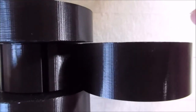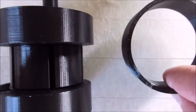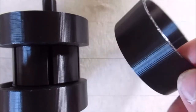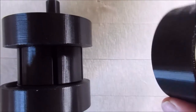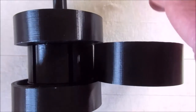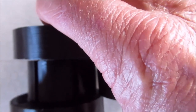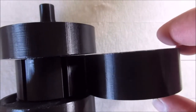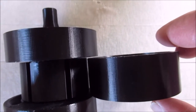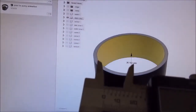It doesn't seal right, so I have to make this ring, the stator ring, over again, but a little bit taller, so I can close in that gap, so I can just epoxy it together, right? Because it's tight, and there's a gap right there. Well, I thought it was done, but still a little more tweaking.